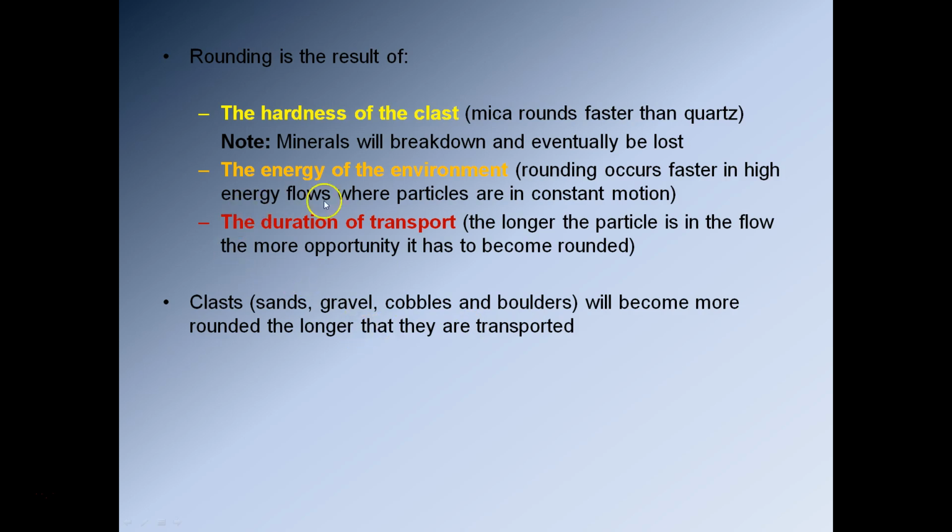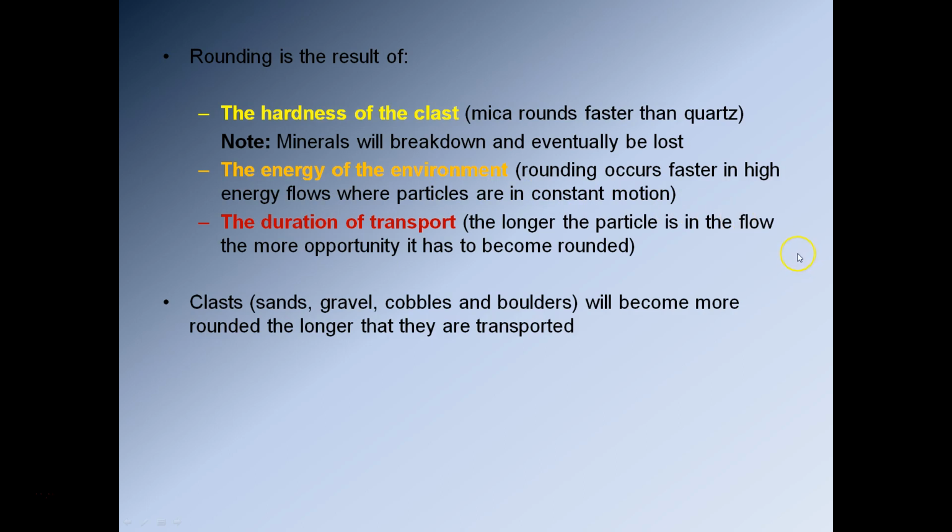So then there's the energy of the environment. The more energetic the environment is, the more impacts a clast will have in a set period of time. In a slow-flowing river like the Mississippi, let's say every clast might bang into another clast every couple of minutes, because it's a much lower energy system. In contrast, in a fast-flowing river in the mountains of Colorado, those clasts are going to be banging into other clasts 5 or 10 times every minute, because they're moving so quickly. And so that means in high-energy environments, you'll get lots and lots of impacts, so clasts will begin to round relatively quickly.